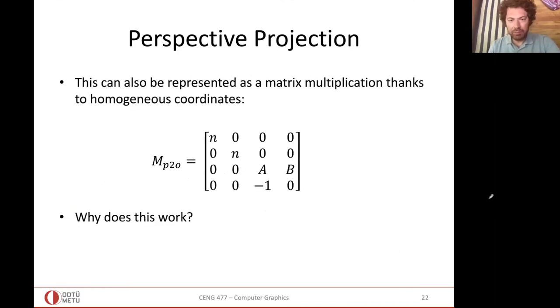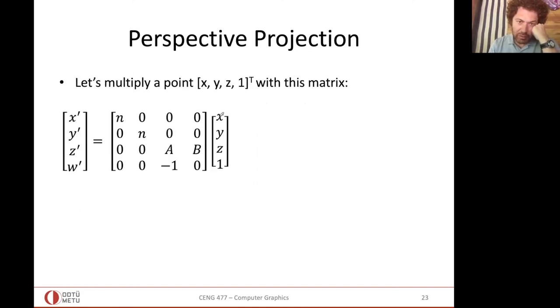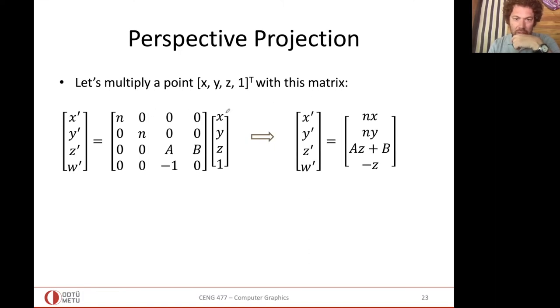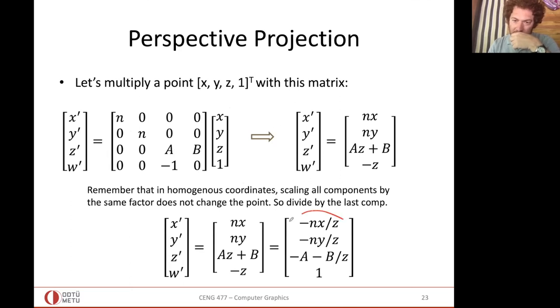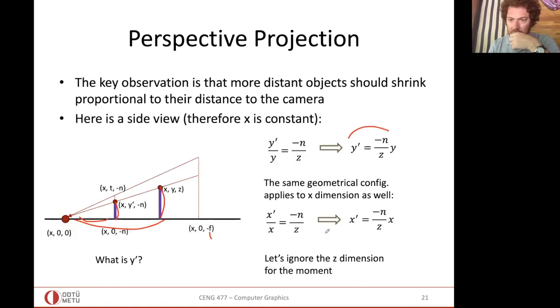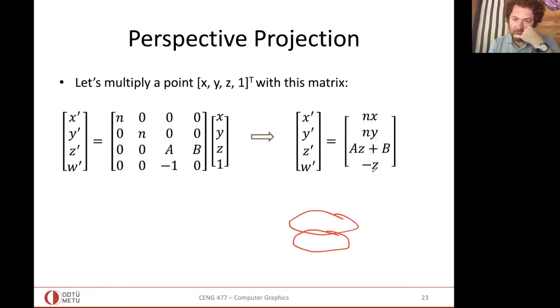So essentially, if I use this matrix, it will help me a lot. So let's see how it helps me. Given the X, Y, Z camera coordinate system point, if you multiply it with this special matrix, I will already get X prime equal to nX, right? Because all the zeros will cancel the others, and Y prime equal to nY. And there is also this Z prime, which will be covered later. So remember, I need to get this for my X prime and this for my Y prime, because I just obtained that from the triangle similarity here.